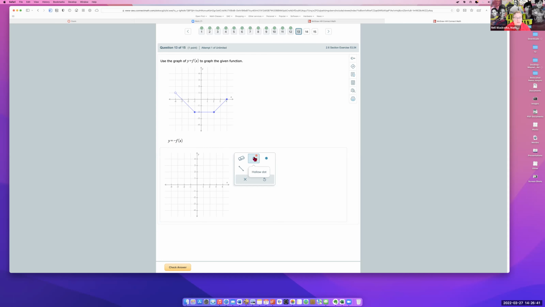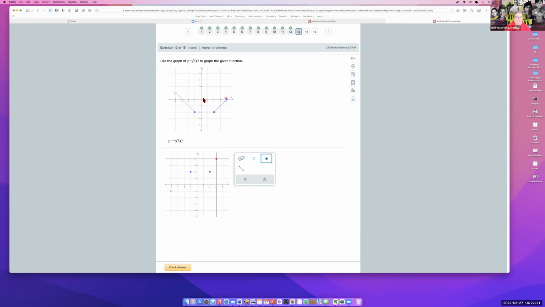So let's do points. We start with negative 4 comma 1. The negative 4 stays the same, x stays the same. 1 will become negative 1. I always want to plot the points first on these. Next, we've got a point, negative 1 comma negative 2. The negative 1 will stay because that's x. Negative 2 will change to positive 2. Now I've got 2 comma negative 2. That will become 2 comma good, positive 2.